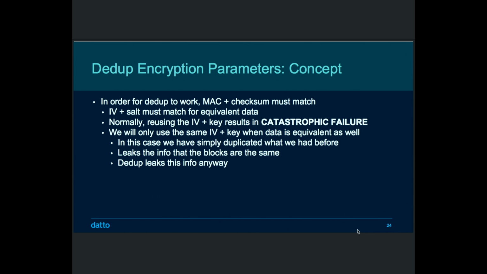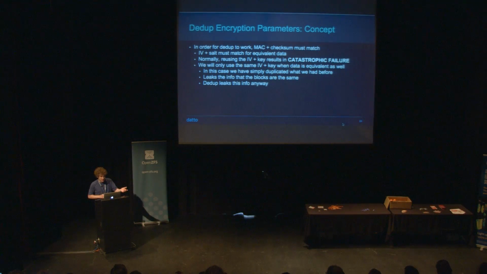And in order for that to work, we need to reuse the same IV and salt, otherwise we won't produce the same output. Now, if you've been listening to me this whole time, I've been saying, hey, we really can't use the same IV with the same key, and that's exactly what I'm proposing here. But the difference is that we're now also using the same data. And because we're using the same data here, what we've really only done is instead of leaking all of everything, we've actually just duplicated exactly what we had before, and we can use that to detect deduplication.